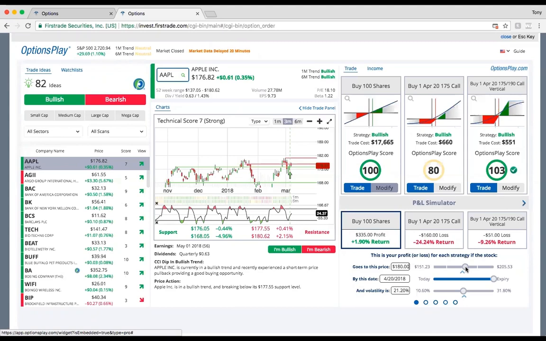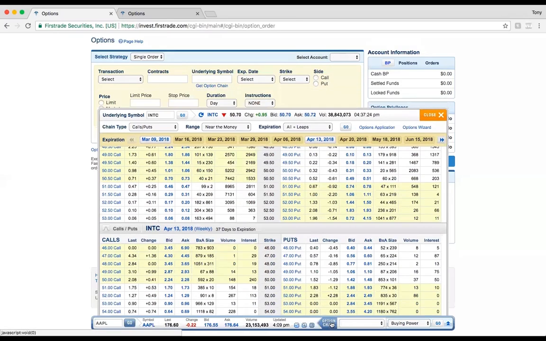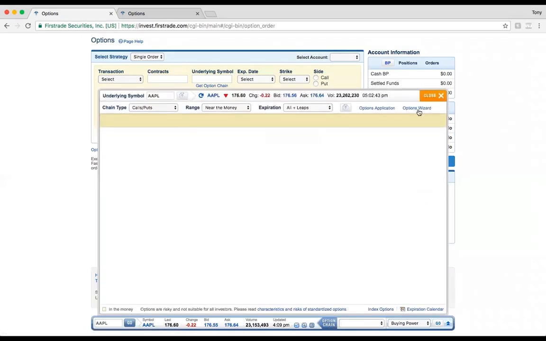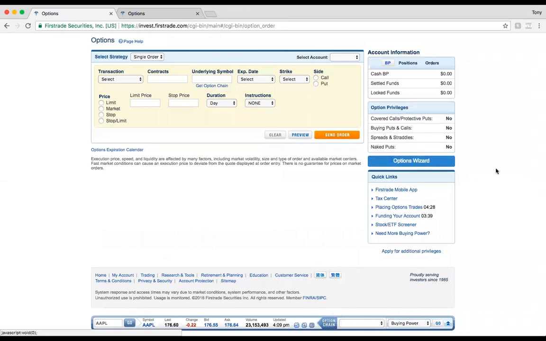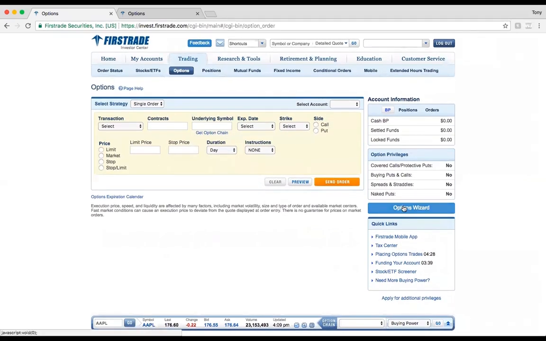Okay, so great question, Howard. I hope that you guys found that useful. And I hope you guys use this tool. It's available to you free of charge. Like I said, you can find it either on the option chain. There's a button here called Options Wizard. So if you're looking at an option chain, click on the Options Wizard, which will launch it, or you can always find it under the Options Wizard button here on the upper right, on the right-hand side under options trading.